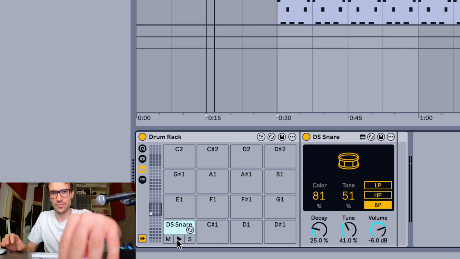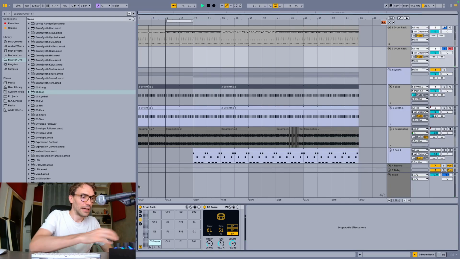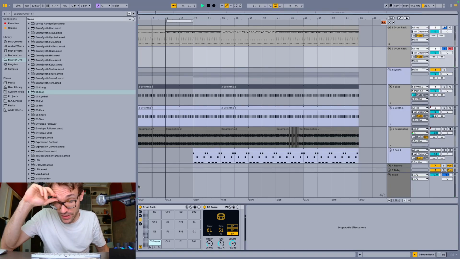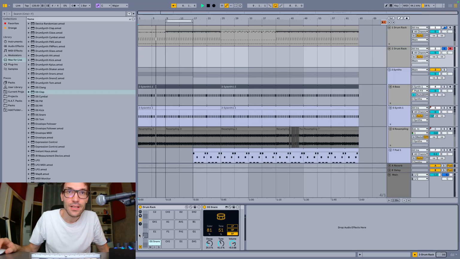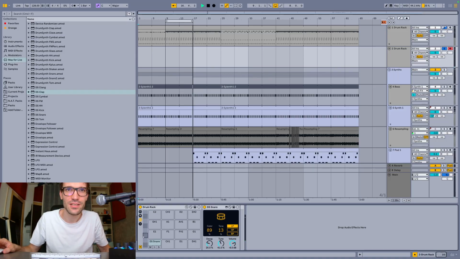I was trying to get my launchpad to work, but it kind of glitched. Anyways, okay, so band pass creates clap, high pass creates snare, and low pass creates more like 808 trap snares.